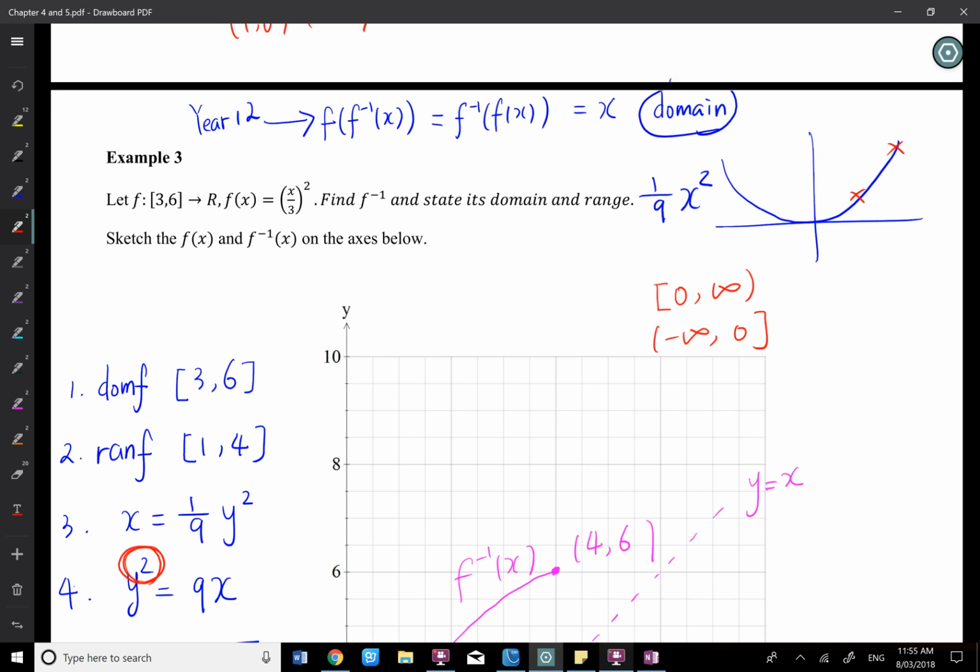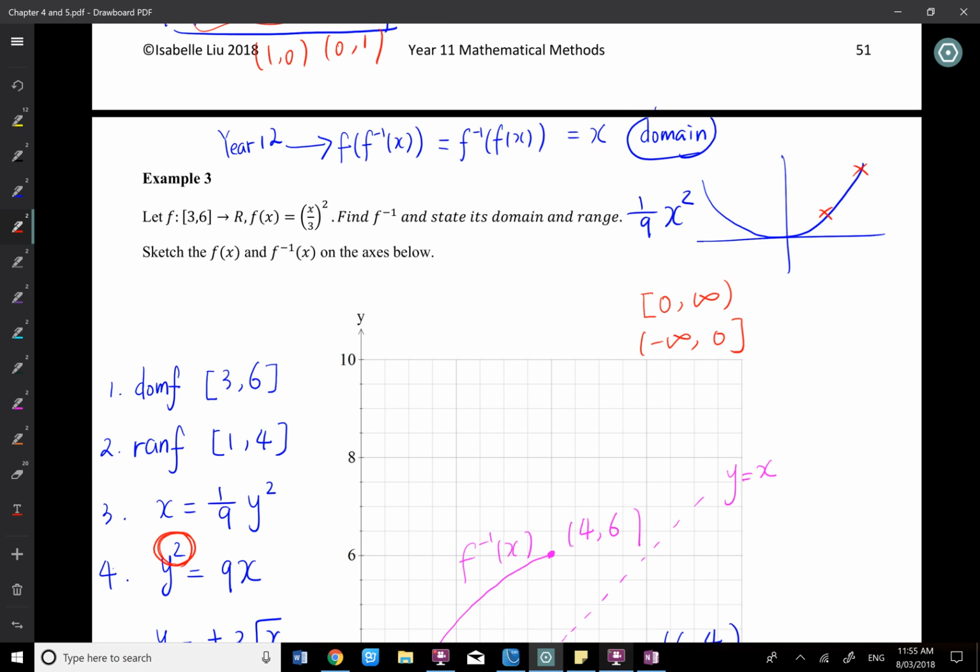I can't make my turning point in the middle, because if I include the turning point in the middle, that will become a many-to-one function. So that's why we need to restrict the domain, and that's how we restrict it. There will be some questions regarding this, which we can see later in the next page. So the maximum domain will be from negative infinity to the turning point, and from the turning point to infinity. Do not make your turning point in between the domain.